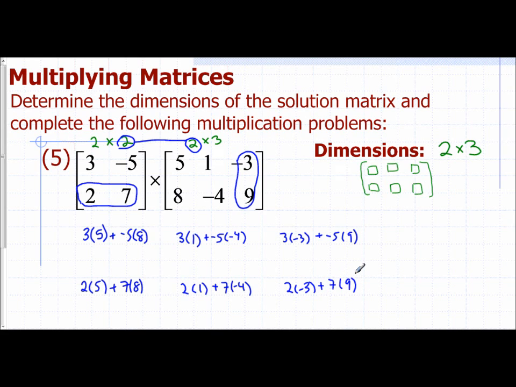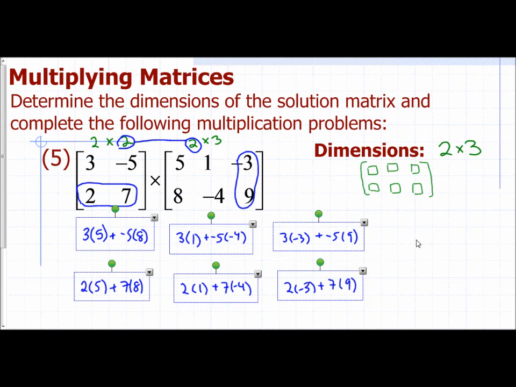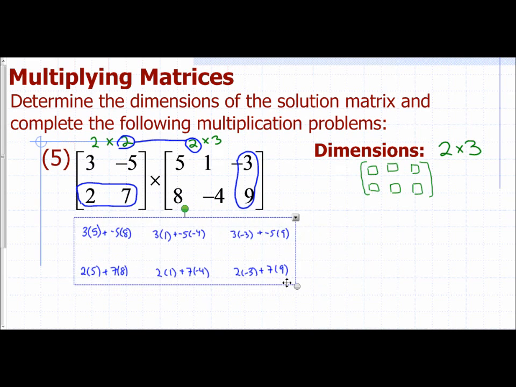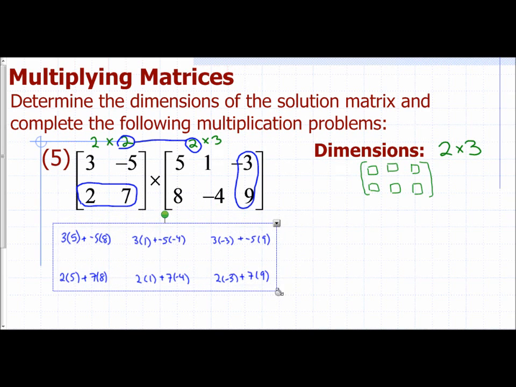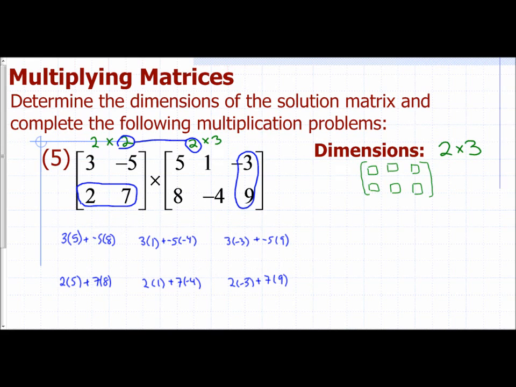And so if you were to take a look, I have 2 rows, I have 3 columns. So my dimensions do match. Now I just need to figure out what the products and the sums for these are. So let me get them closer together. We're going to figure out what the final product and sums of this matrix is. And that's going to give us our end result matrix.